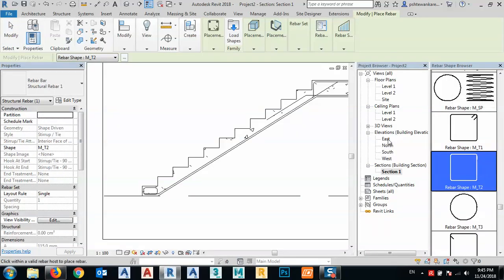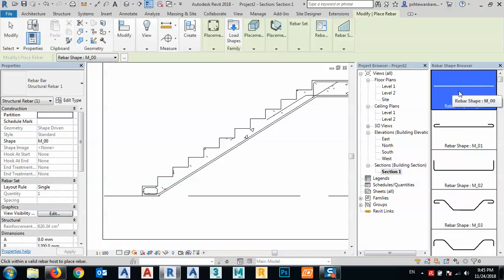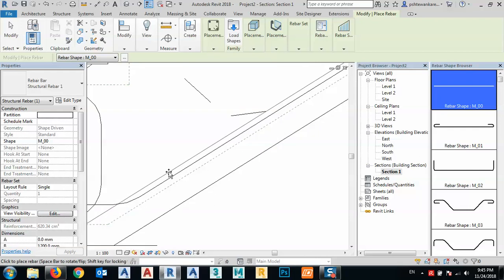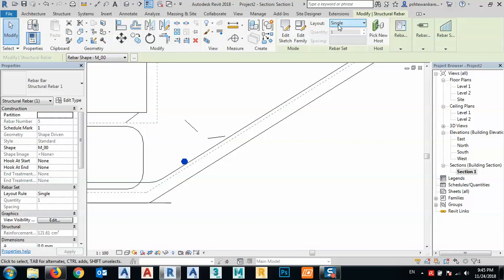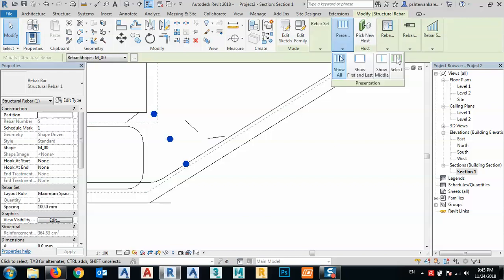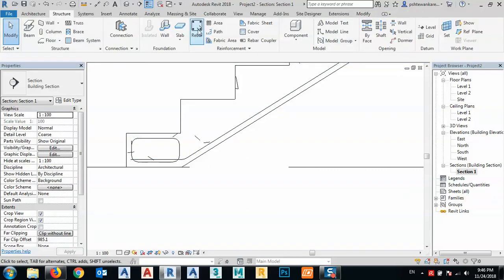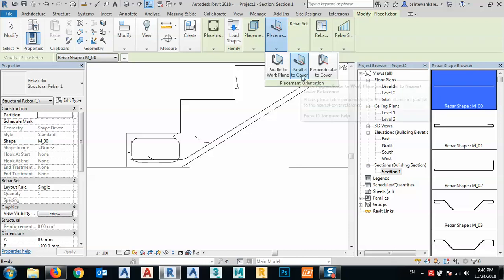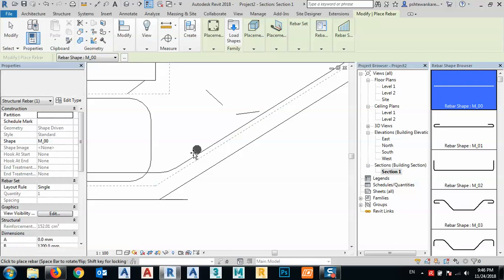And after that, I want to go to this bar and put it here. But for now, not in this direction, it should be perpendicular. So it shows me like this, and I'm selecting this. Go to maximum spacing, and I'm sorry for this. No, it's not, because I used perpendicular to cover. I have to use perpendicular to my work plane. I just want to select this.